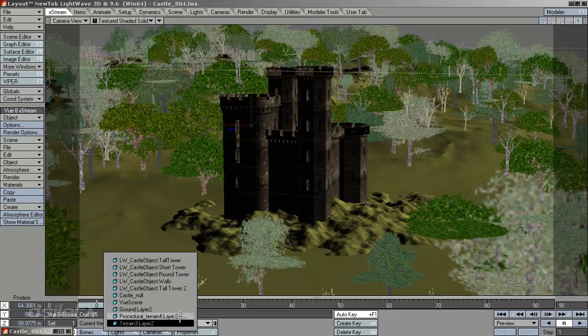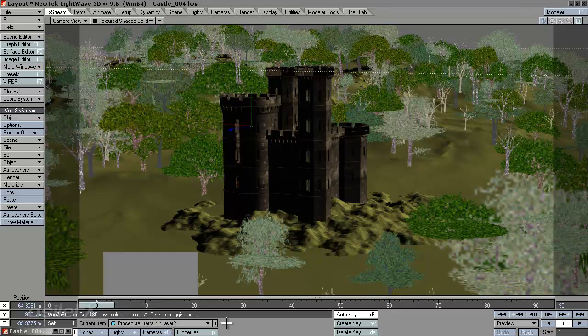Which in this case it's no longer showing, but I had a null object created for every terrain because it saved out the proxies, which could not be called upon again and end up with some duplicates. So it is a good idea to close the Vue scene first and then save just the LightWave scene to really make those independent. Every version of xStream works differently with the different host applications, and I've been working a lot with xStream in Cinema 4D, which that's currently not an issue. In LightWave, that is something that does need to be separated.